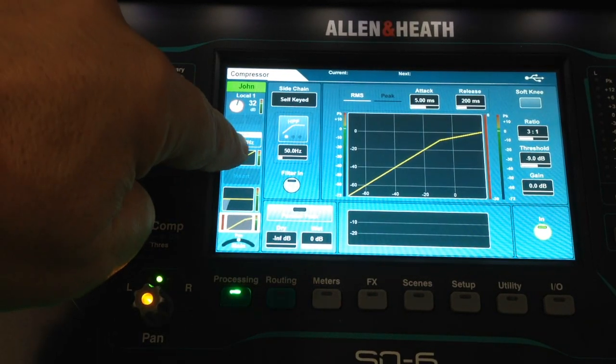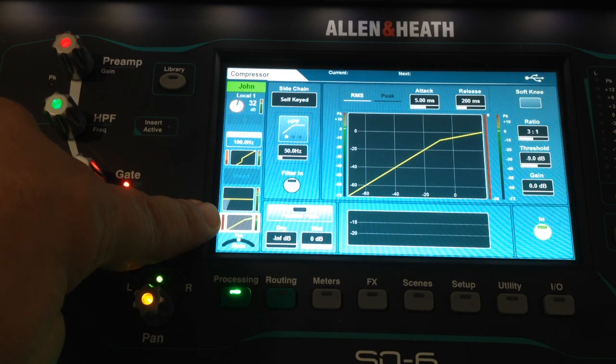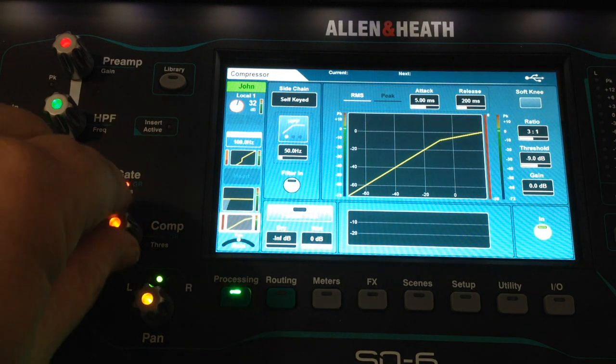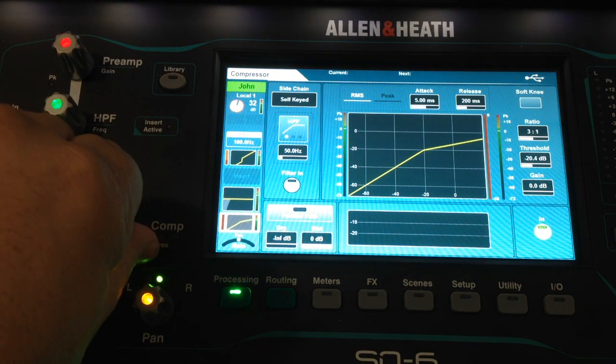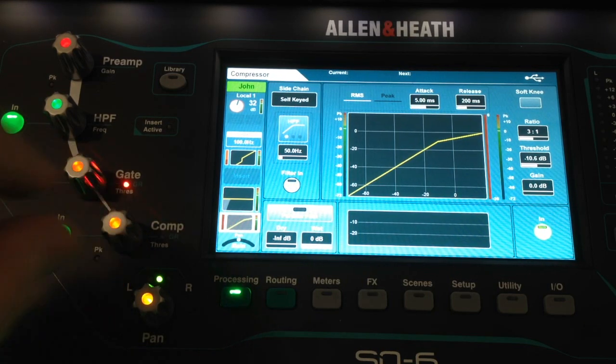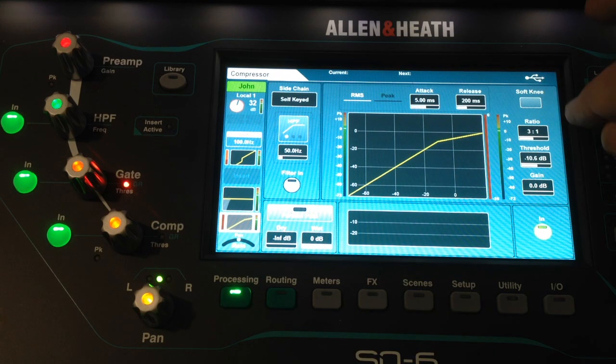Now when you touch a particular screen, as you can see, this one has a white highlighted area around it. So this is the compressor section, which is now adjusted by your compressor knob here on the far left. So I'm just going to leave that about where it was. Another way to turn your compressor on and off is to hit your IN or insert button there, but I'm going to leave that on for today. You can adjust things like your ratio, your threshold, and so forth.